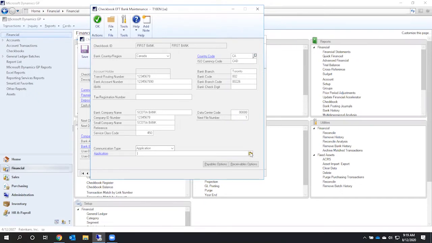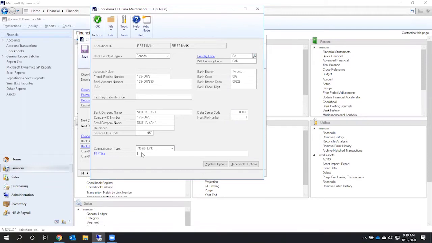If you don't have that option, no worries, just leave the application field empty.